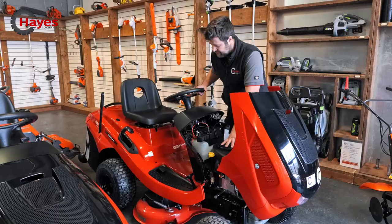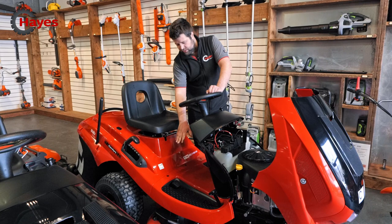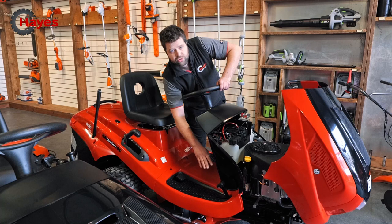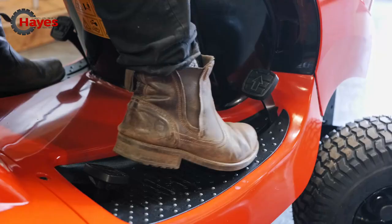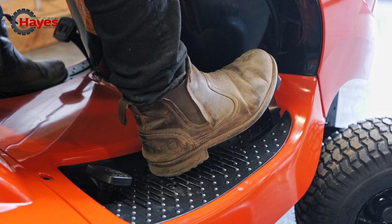You've got a lovely premium seat here to sit on and hydrostatic foot controls. With a lot of the premium ride-ons on the market, hydrostatic is the way to go. Gone are the days of a manual transmission where you go flying forward. This one is variable speed and it's so easy to do — literally push forward and backwards on these two pedals and that will give you a difference in speed. Take your foot off and you stop, like a neutral position.